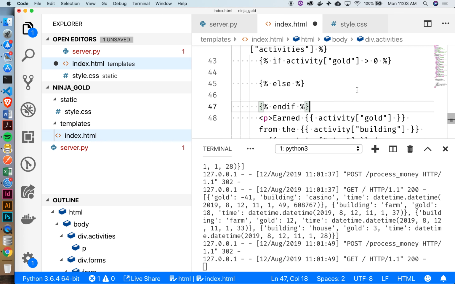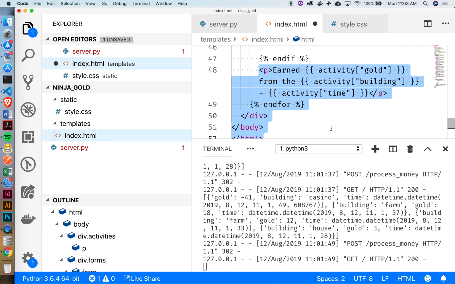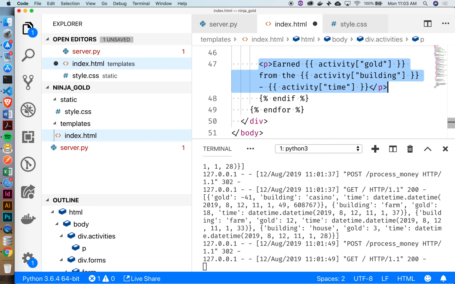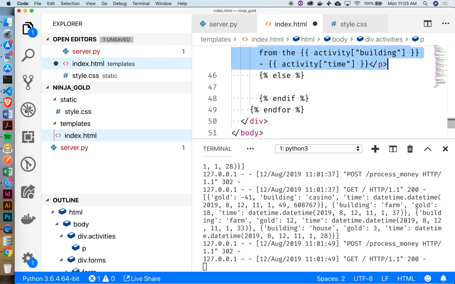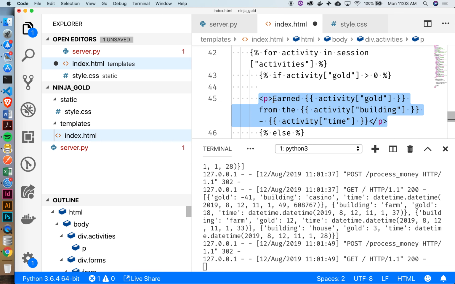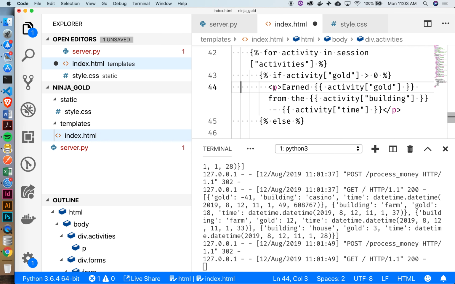All right, cool. So if we earned, let's bring this guy up here. Move it up inside there. And then let's just tab it over, and then we'll give it a class.